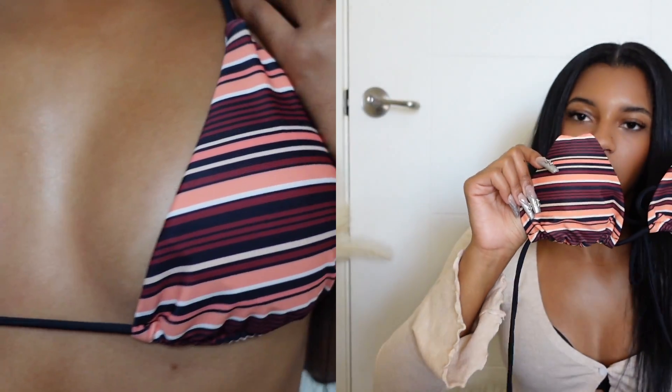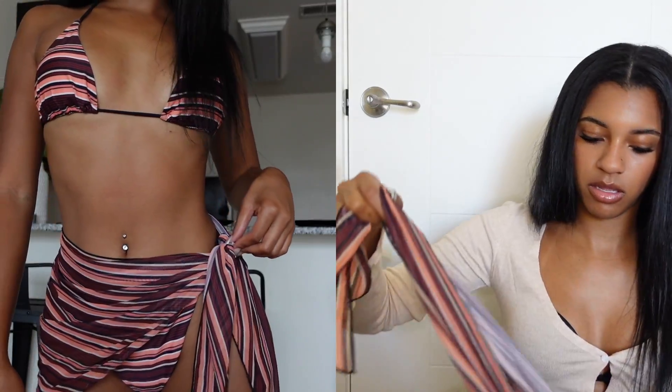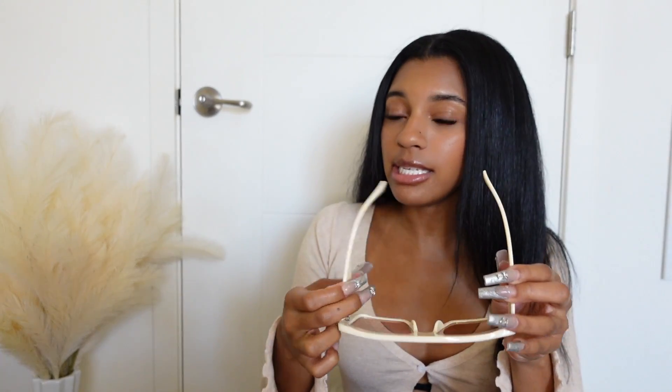Last but not least I got this bikini. I'd say it's a basic bikini — it has cute stripe material. It reminds me of an Imaiya bikini I saw with stripes. It's like this cute burgundy orange color, it's a thong style, and it came with a sarong — it's like a three-piece set. I just thought the set was so cute for sitting by the pool, going to the beach, a boat ride, whatever.